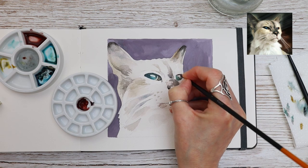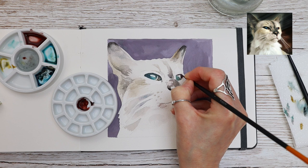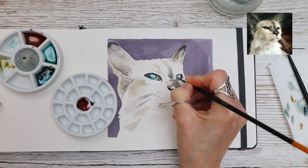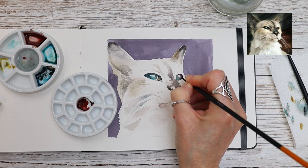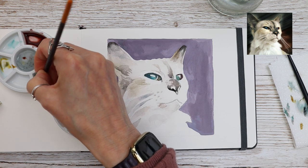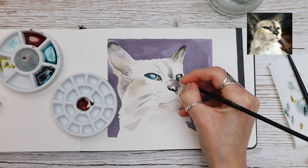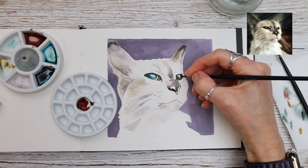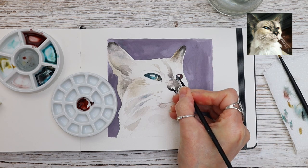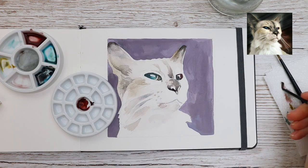Okay, so we're back to Piemontite Genuine, and now we're going to brighten up the initial wash that we put on the eye on the right hand side. This is Mayan with the Ivory Black. Going over that colour, we can still see the underlying colour underneath just about here on the camera. I think you can just about pick it up.